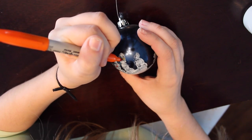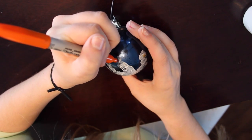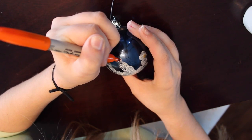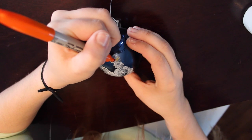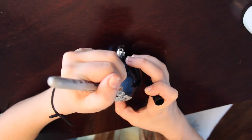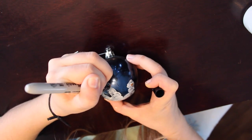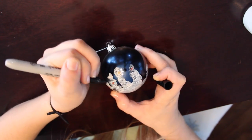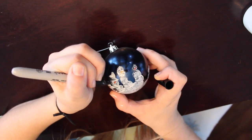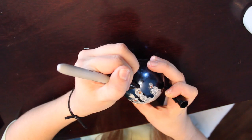the little details. So of course, I'm going in with an orange and I'm adding in their little carrot noses, because every snowman has a carrot nose. Now you can make your snowman however you want to, but next I'm going in and adding the little coal eyes, and I'm going to do the coal mouth, and then some coal buttons down the belly. And then adding, of course, a top hat.